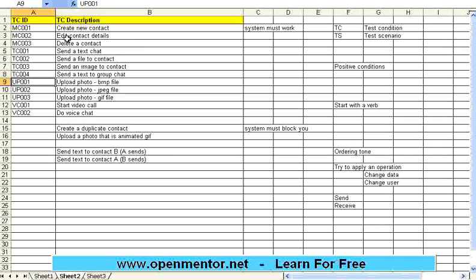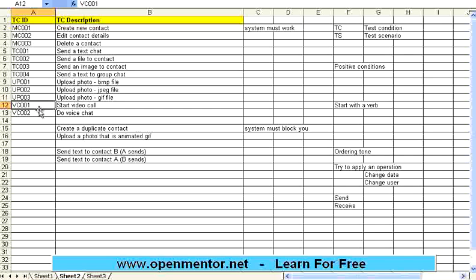So depending upon the company's convention, some companies simply use sequential numbers. Many companies follow a 2 or 3 character acronym, a prefix, and then use a sequential number within that, so that by seeing the test case ID, or say the test condition ID, I know, yes, VC stands for video call.